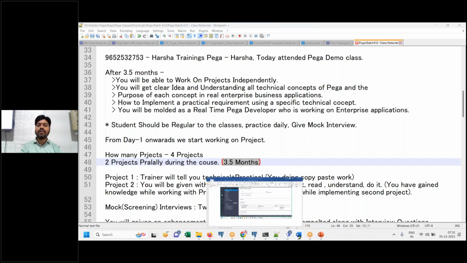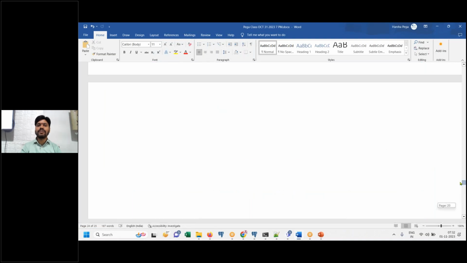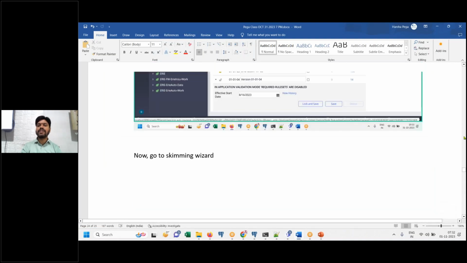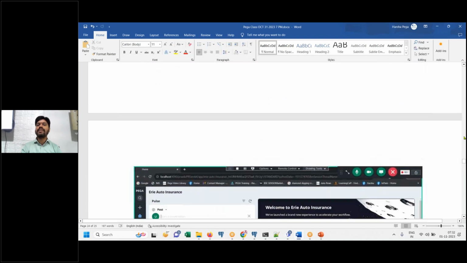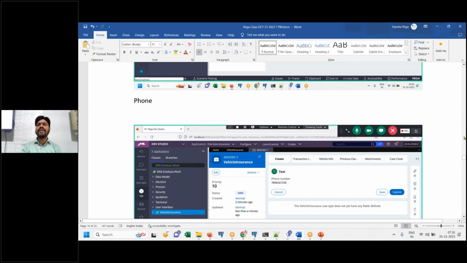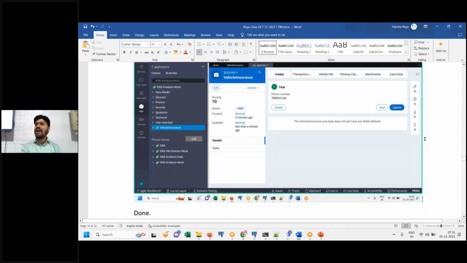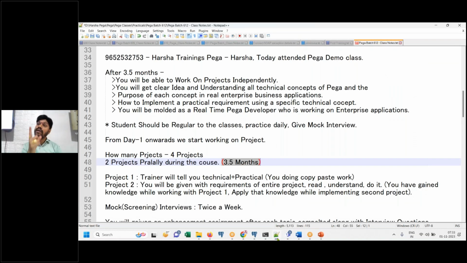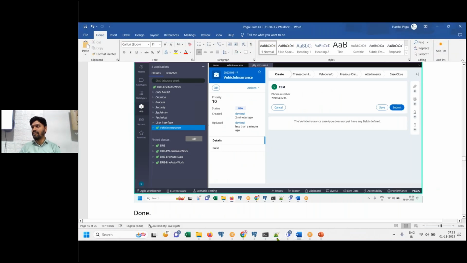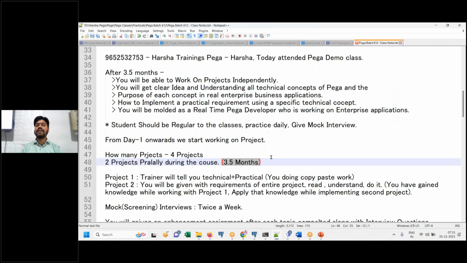I'll be taking a document with screenshots, everything with clear written explanation. Screenshot by screenshot, I'll be taking that practical document. Anyhow, I'll be recording the video also. After the class is completed, immediately you will receive this practical document, class running notes, and the theory document separately, plus the video. You revise just once, go through this practical document, and start practice. I'll tell you the practice and learning methodology later. But this is what will happen.